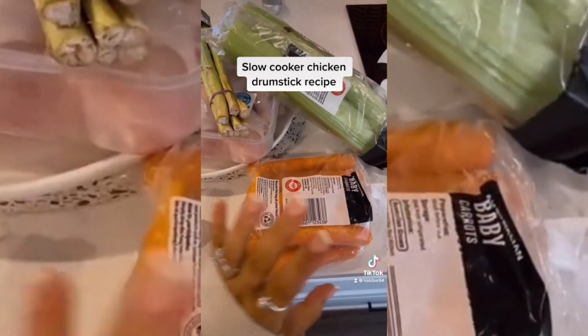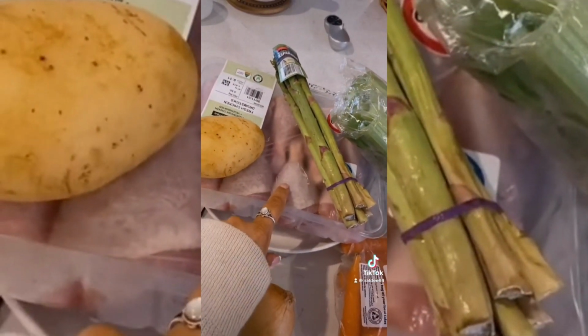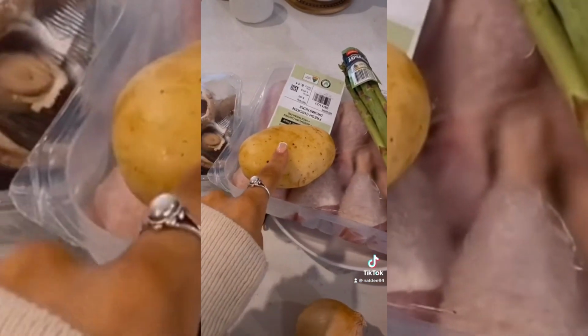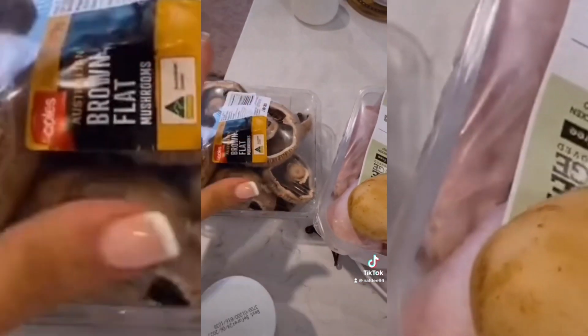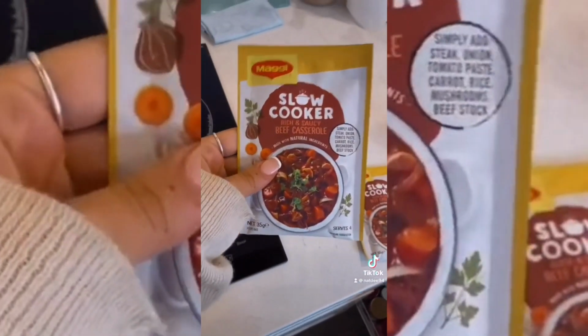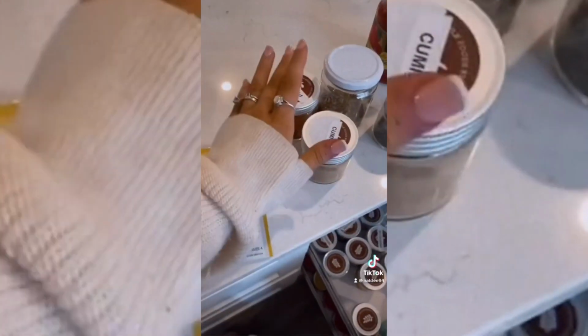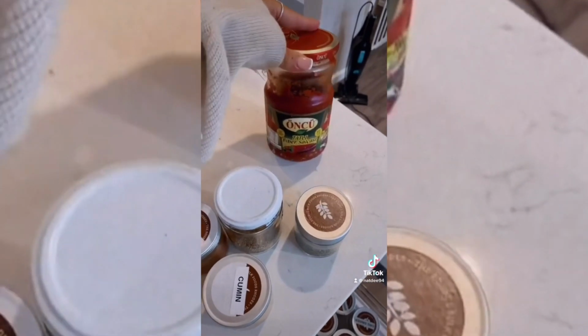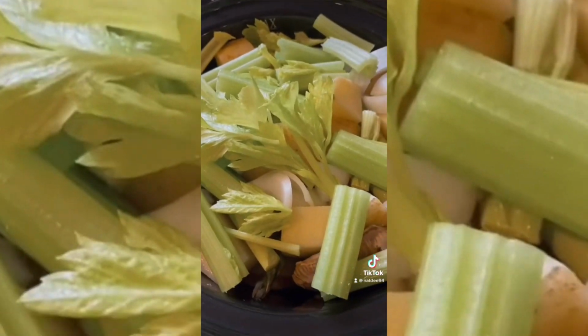The bulk of my ingredients: 2 baby carrots, 1 celery stalk, this whole little bunch of asparagus, 1.4 kilos of chicken drumsticks, a baby potato, this is the Charisma potatoes, about 4 mushrooms, onion, garlic, chicken stock, veggie stock, cumin, paprika, oregano, mint, and a tablespoon of sweet pepper paste into the slow cooker, and then that should get going by nighttime. Okay, veggies are all in.